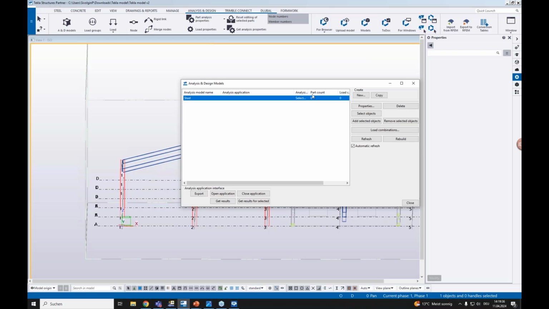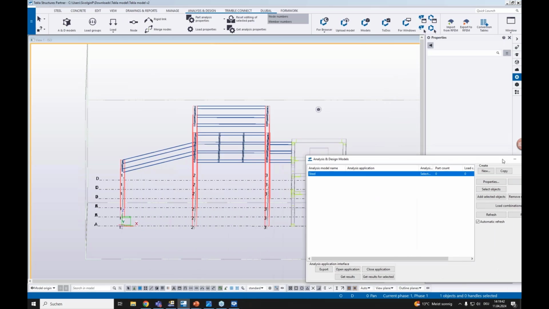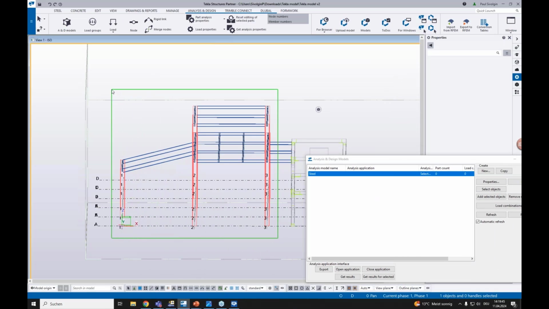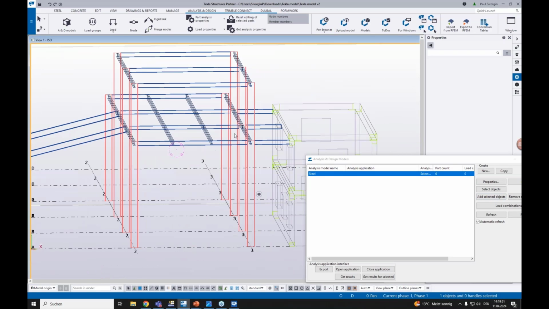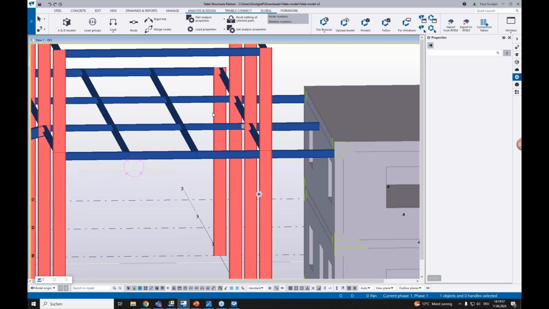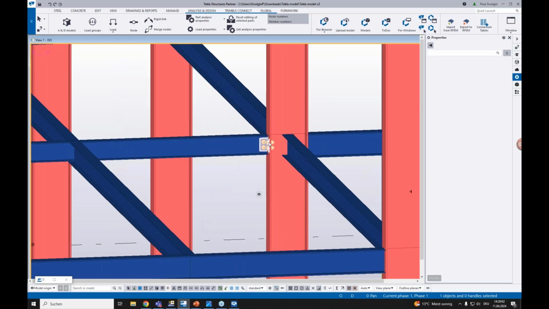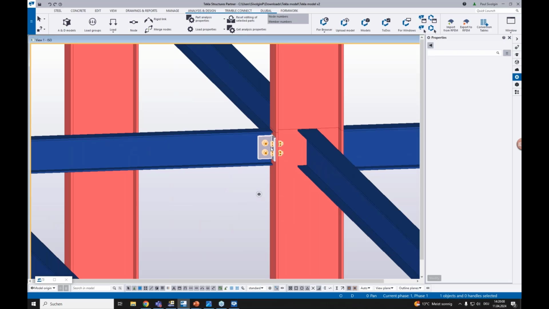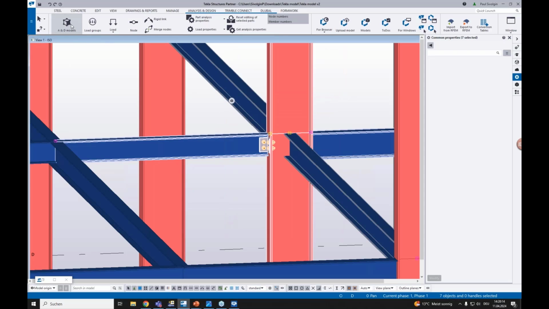It still has 0 parts because we need to select objects and add them to this model. We could now just select our steel model and add it to this analysis model, but here is a tip when you generate this analytical model. If you have already defined some components in your model, like here, there may be a problem if you just mark your whole model and generate the analysis model.